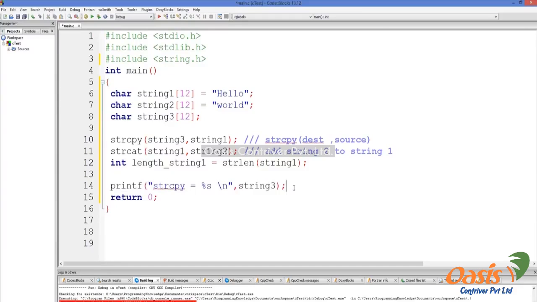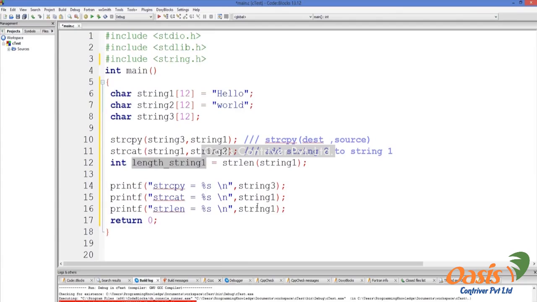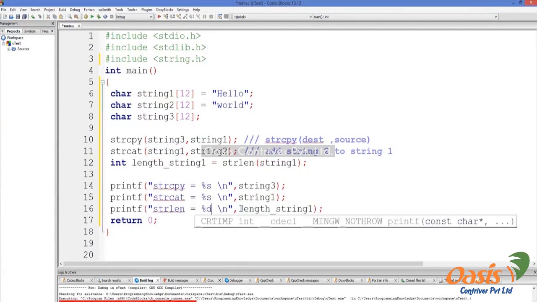Let's see how strcat works. Over here we will see the value of string 1 because we are adding string 2 to string 1, and we will also see the length. So we will also verify strlen, that is string length, right? And this will be verified by this, so this will be %d over here.